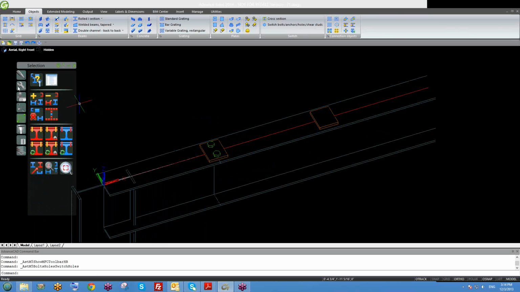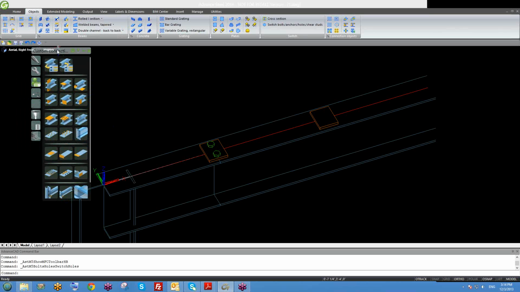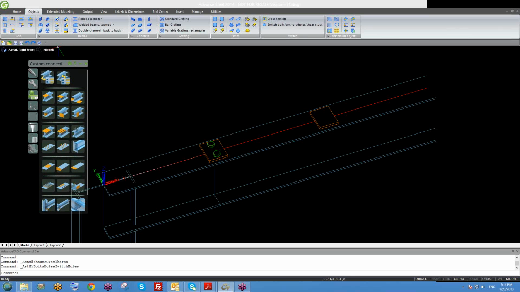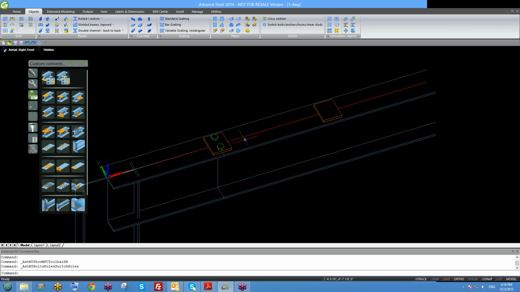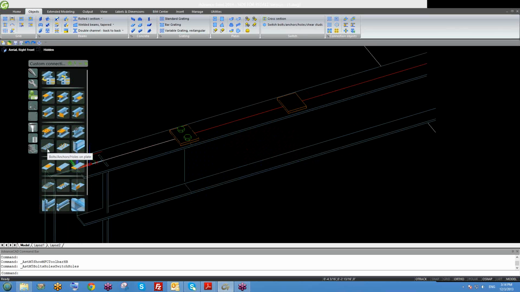Or there's another command here, add bolts, anchors, and holes. Let's take a look at this connection. I don't get into these connections in a basic training, but let's take a look because you asked. Actually, the best way of doing that is using these commands: create bolts, and anchors and holes.